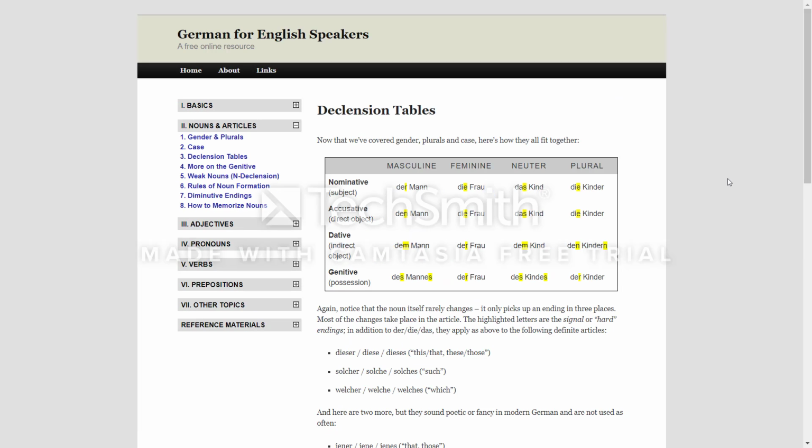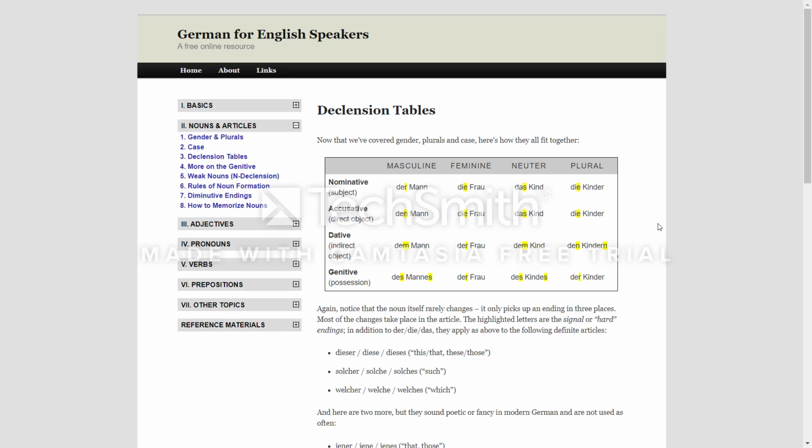So now we've had a quick look at the general rules for when you need to use case in German and some of the exceptions, such as when you have a particular kind of preposition in front of the noun. It's time to look at the kinds of words that will be declining. So the first kind is the kind we have right in front of us, the definite articles. Der, die, das in German is the in English.